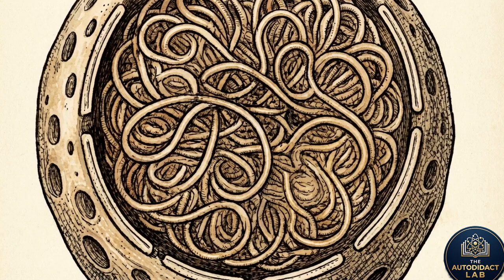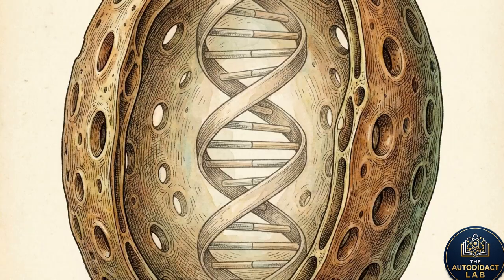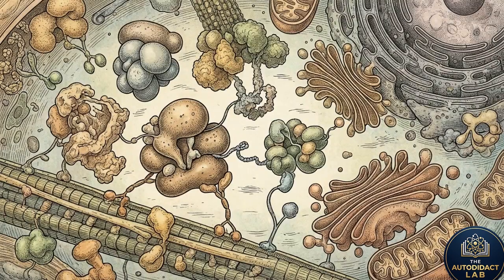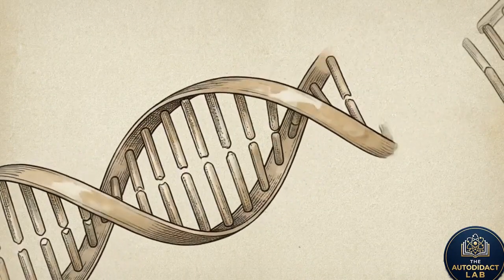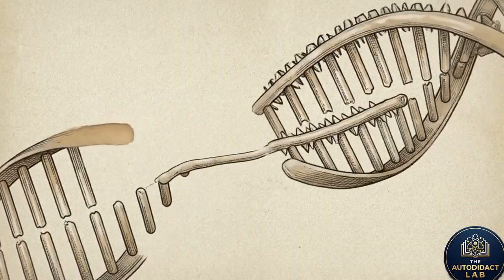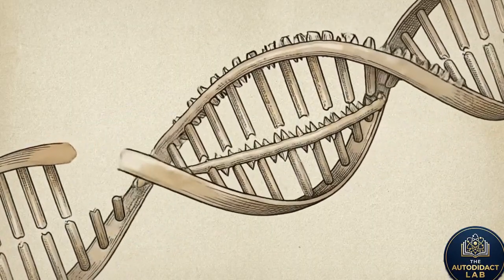To protect these instructions, DNA remains inside the cell's nucleus. This central vault keeps the master blueprint secure, preventing it from leaving the nucleus. This creates a logistical problem. The cell must find a way to get those instructions out to the manufacturing areas where biological construction takes place. The cell solves this through transcription. Enzymes open the DNA helix to read a section and create a temporary copy called messenger RNA, or mRNA.